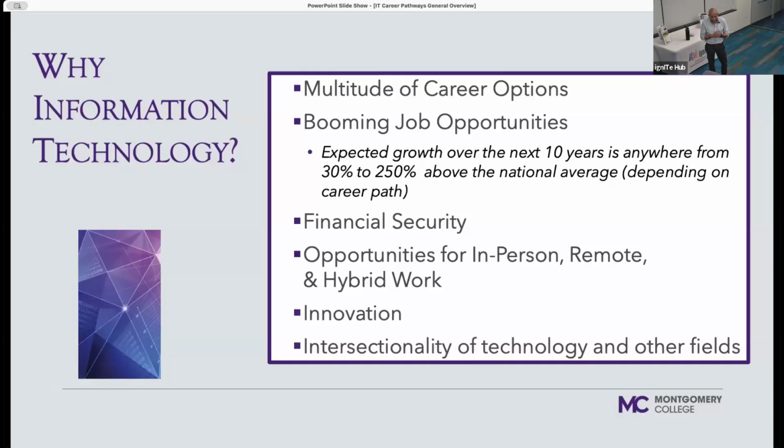Because, and we're going to discuss this a little bit more in the next slide, that's huge, and again, it's because now there is no field that does not require some level of technology to operate. And again, going back to the innovation, it's if you're the kind of person that likes to always be in like what's coming up next, that kind of situation. But that's the IT industry.